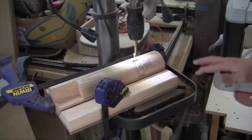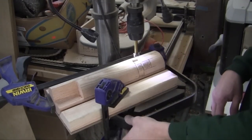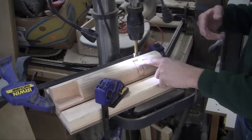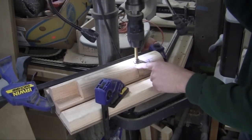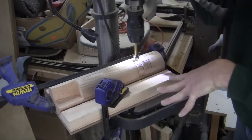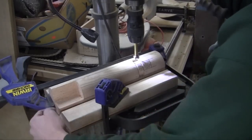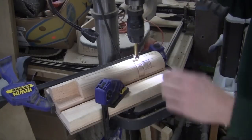in my drill press. I have the leg in the jig. The jig is clamped to the drill press. I also have a clamp that's holding the leg and the jig together. And I have a 3/4 inch bit placed in here, and I've got a depth stop set so that this will drill straight down. That's why I made that little flat spot, because I like to drill into something square. I don't like to go on an angle or on a curve in this case. Again, make sure that this is perpendicular to the jig or the base, and I will turn this on and start drilling.